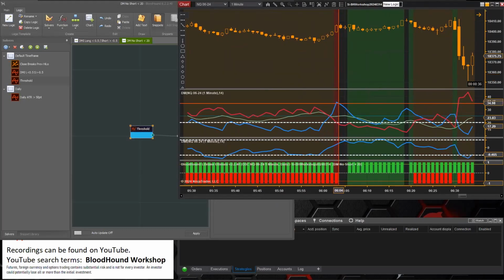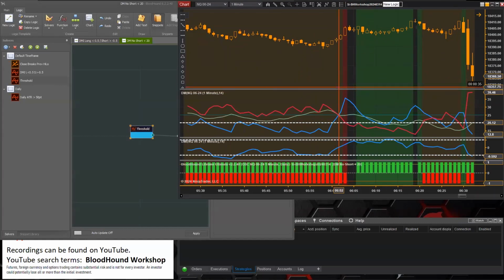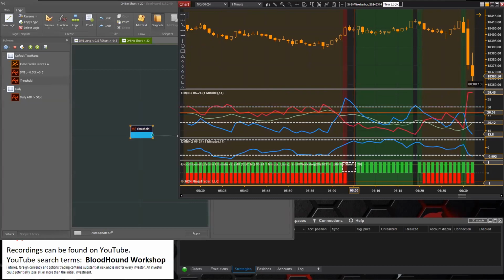And yeah, here's an example. There we go. We have a couple of bars here with no long output, and that's because the blue line is above 30. There we go. Yeah, so we have a little shark fin right there, right above 30.